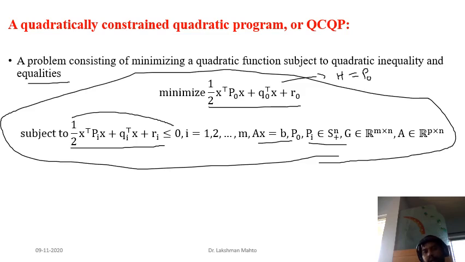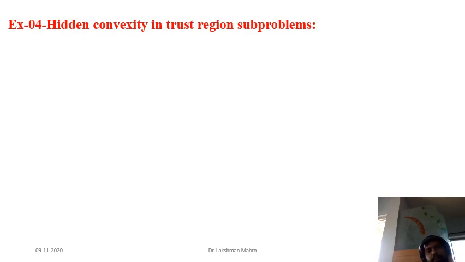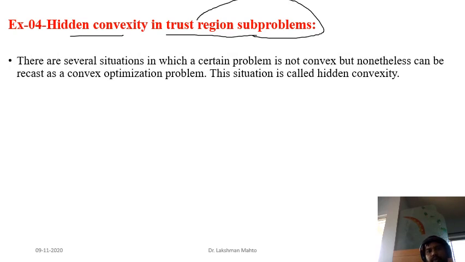They give a convex feasible set. Similarly, the equality constraint Ax equal to b also gives a convex structure. So in total, you have a convex objective function over a convex feasible set. So this one is a convex program. One example I would like to take: in general a function happens to be non-convex, but in that non-convex problem you can define a small class of sub-problems. Those sub-problems in a trust region can be converted into a convex problem. So in those kinds of problems convexity is hidden. So hidden convexity in the trust region problem appears there.